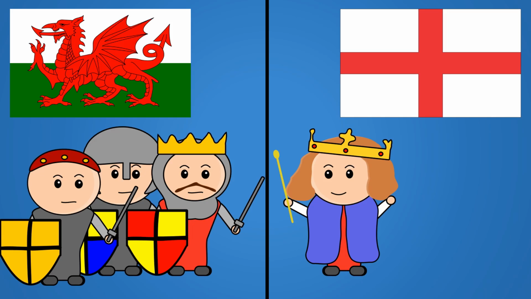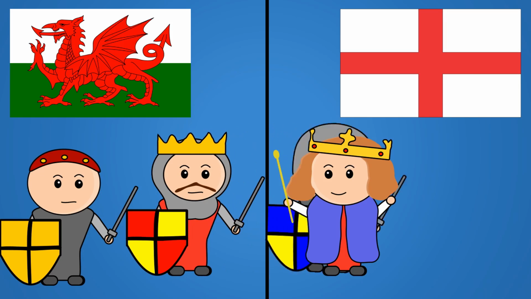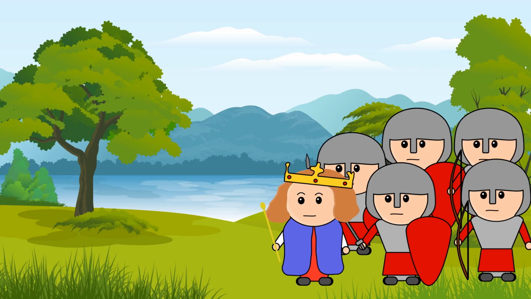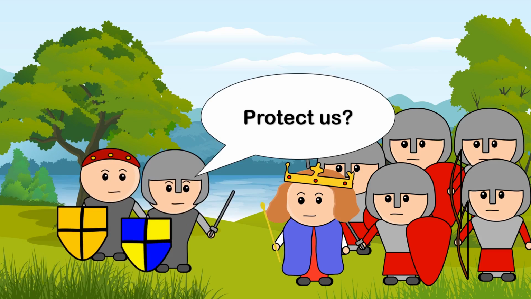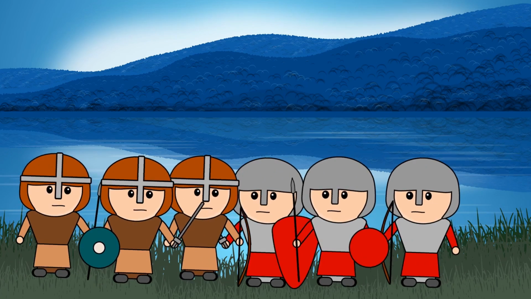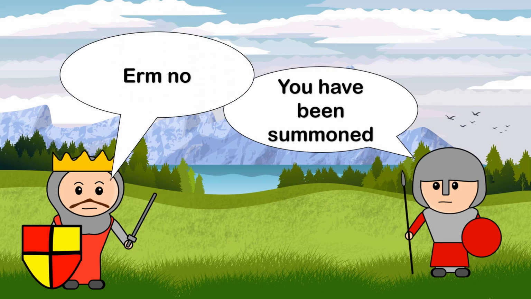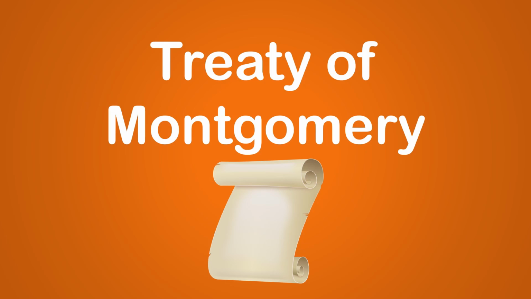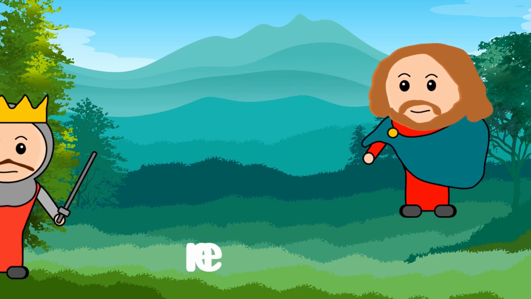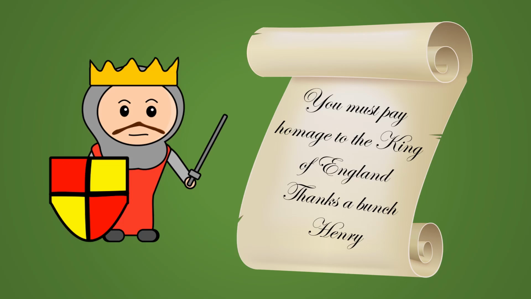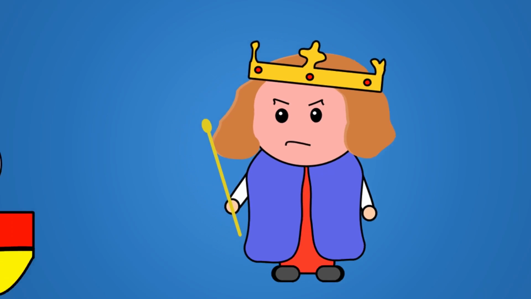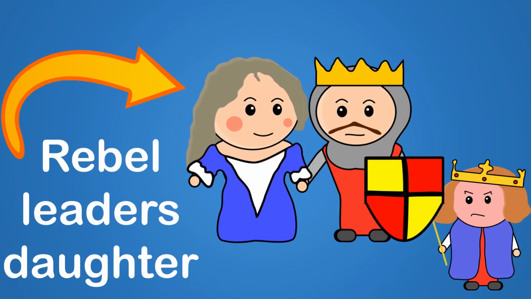Edward didn't intend on conquering Wales initially, but tension was created between him and Llywelyn when his younger brother Dafydd and Gruffydd of Powys switched allegiance. They sided with the English and asked Edward for protection. The ongoing conflict with the martial lords and a number of defectors from Wales to England meant that Llywelyn refused to go to Chester Castle when ordered by Edward. The Treaty of Montgomery was a treaty created by Henry III, allowing Llywelyn to be recognised as the Prince of Wales. It required Llywelyn to pay homage to the King of England, which he refused. Edward was further provoked by Llywelyn when he planned to marry Eleanor, who was the daughter of a rebel leader who fought against Edward's father.